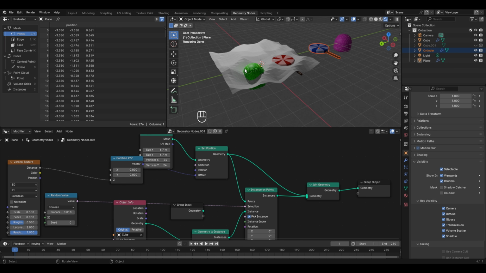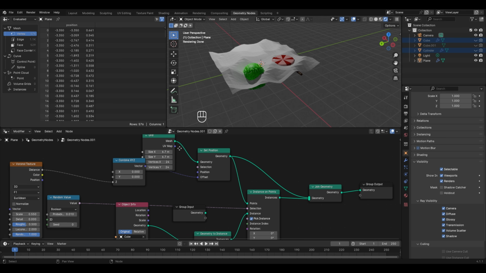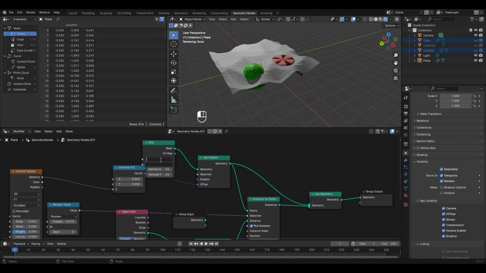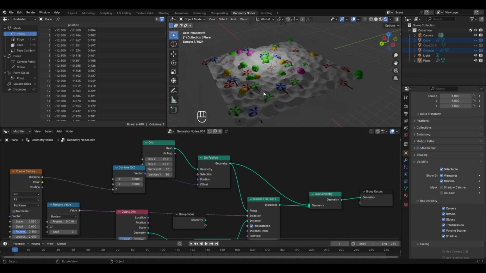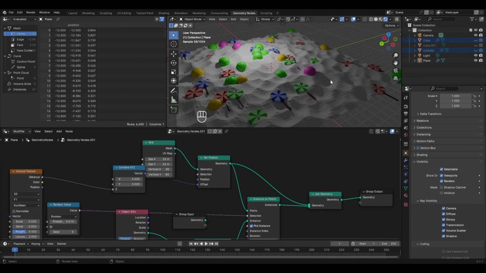So with this we have the effect of the texture node applied to the vertices of this plane in only the Z axis. Now if you want to increase the size of this plane, first I'll select these two candies. Let's hide them by pressing H, and if you want to hide them even from the render view, then click on these camera buttons. Now to increase the size of this plane, go to the grid node and let's increase the size to something like 25, and let's also increase the number of vertices here. So I'll select the vertices in the X and Y axis and let's increase it to a much higher number like 70 or 80, and this is how it looks. The plane is having the texture applied to it, and the number of candies have increased because we have increased the number of vertices from here.